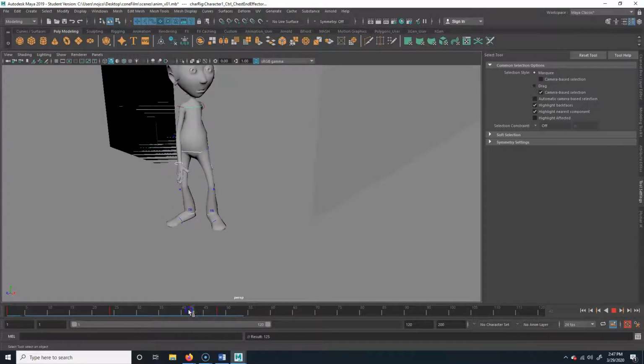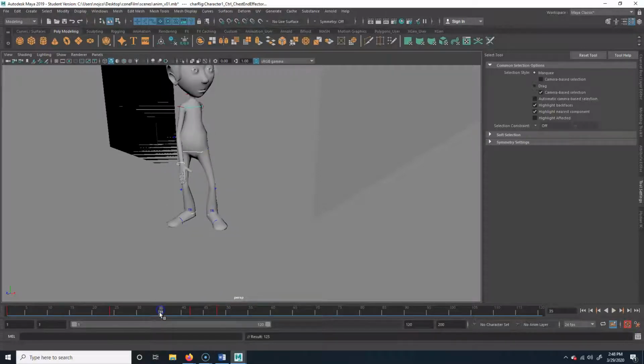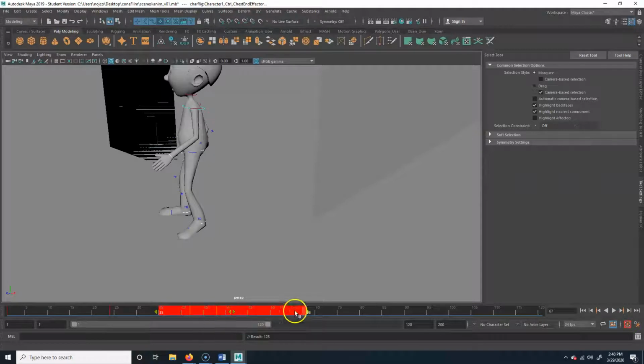Now, while I still have this selected, let's say I want to move this key, because now that's too fast, right? All I got to do is this. If you hold Shift and click on it, it'll become this red thing. That means it's highlighted. So if you hold Shift, click, and drag, you can highlight a whole section, and you can slide it by moving this. But I only want one, so I'm just going to hold Shift, click and drag on this, or click on this one. I'm just going to grab this, I'm going to pull it over to 60.